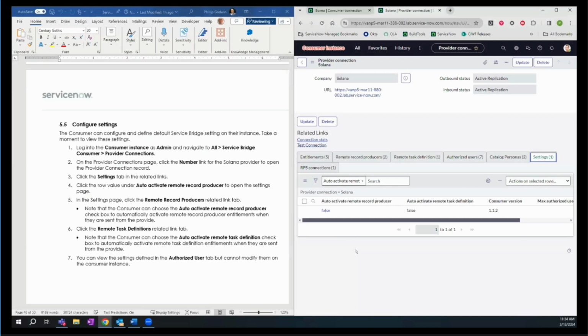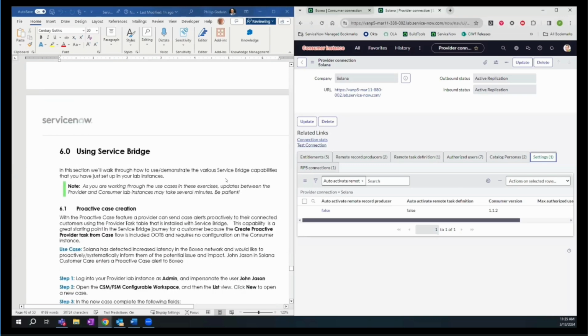Out of the box, it's not turned on. So out of the box, it does go over to the provider side, but the setting on the provider side says automatically approve these, so it comes back approved. There's no action that's required. But you can on the provider side require that each one be approved. That would be a pain, but I would guess if you had very restrictive remote catalog items that you wanted only certain people to have access to, you would want to turn that on. Right. Okay. Cool. Thanks.